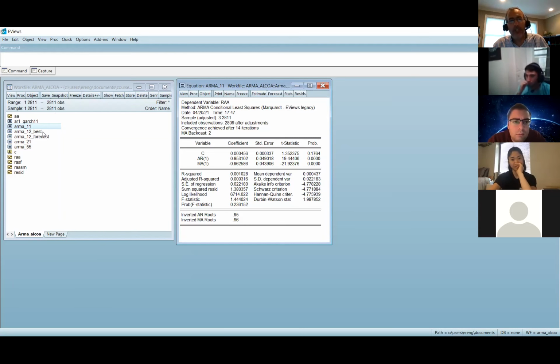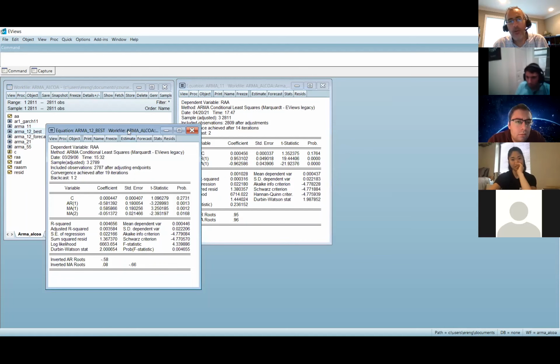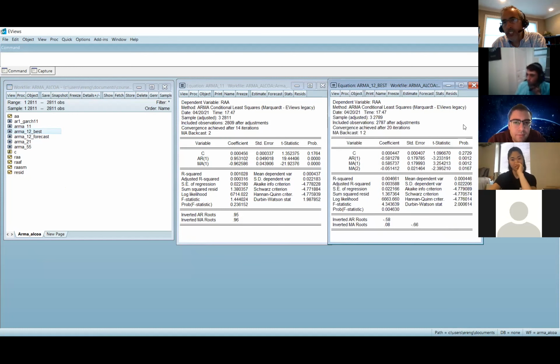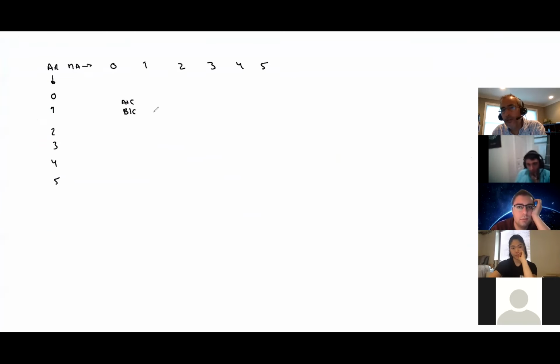Now, let's do the following. Let's do an ARMA(1,2). If we do an ARMA(1,2), guys, the model is simply returns, constant, AR(1), MA(1), MA(2). Got it? You understand how to fill in the model, how to create ARMA models? Okay, so you run the model, and what is interesting here, again, is simply these numbers. At this point, you don't care about the coefficient estimates, you care about the information criteria.